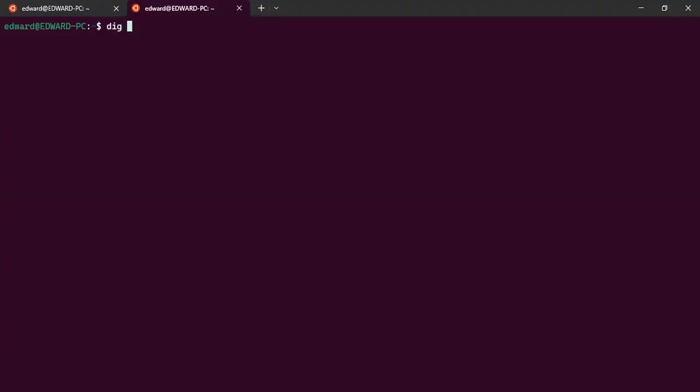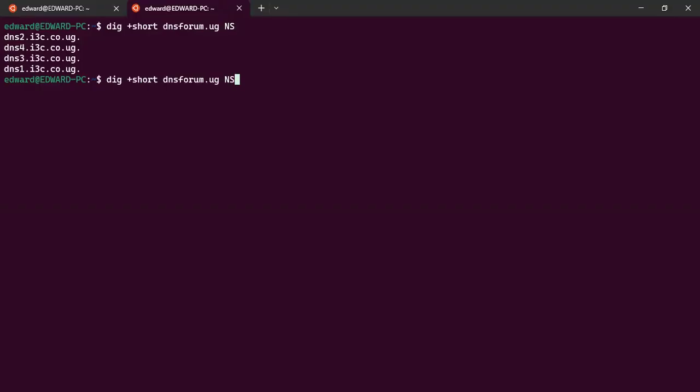I'm querying any name server, saying give me anything to do with dnsforum.ug. But this time I am very specific. I need you to give me the NS, which stands for the name server records. And then it tells me the name server is authoritative. So assuming that the previous IP was wrong, I am going to still ask it to show me that IP.